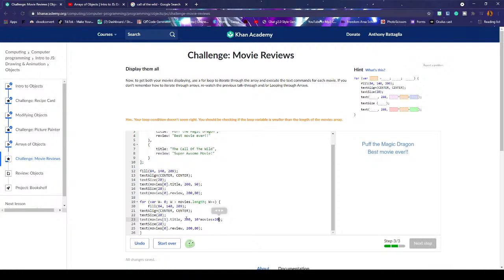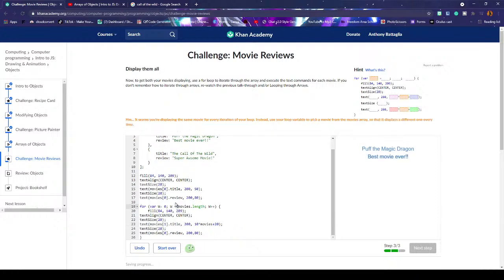If it's smaller than the length, so now we have to do this. It seems you're displaying the same movie for every iteration of your loop. Instead, use your loop variable to pick a movie from the movies array so it displays a different one every time.